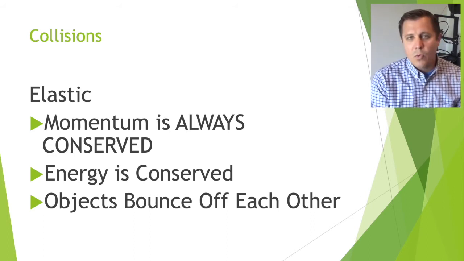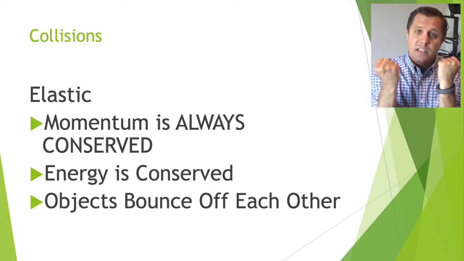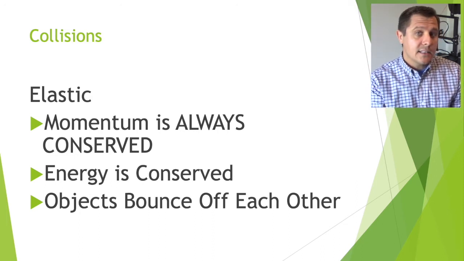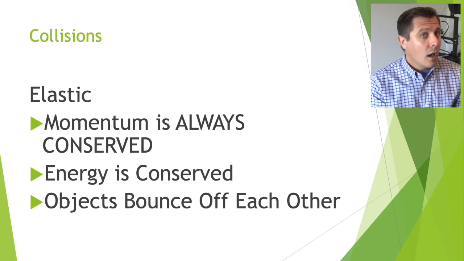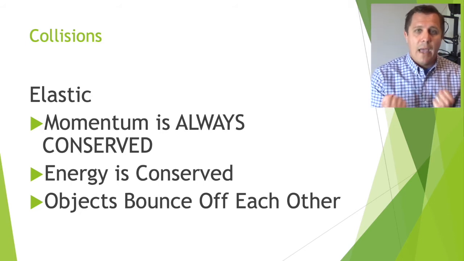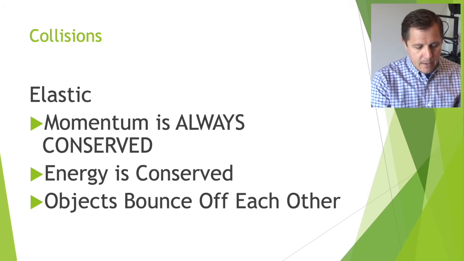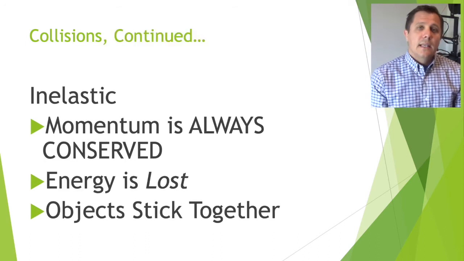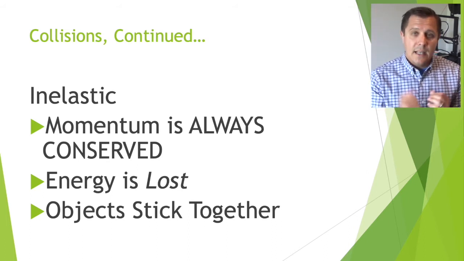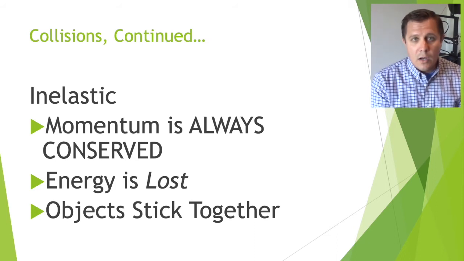Okay, and another thing to remember with elastic collisions, our objects are going to bounce off. They were separate before. They're separate afterwards. They bounce off. So elastic collisions, think about elastic bands are also called what? Rubber bands. So in an elastic collision, they will bounce. Rubber bounces, elastic collisions bounce. Okay, now, inelastic, momentum still has to be conserved, but with inelastic, instead of bouncing off, they're going to stick together, okay? But energy will also be lost.